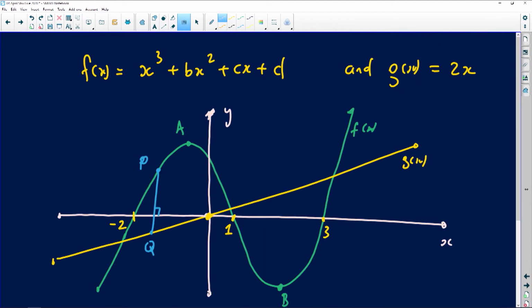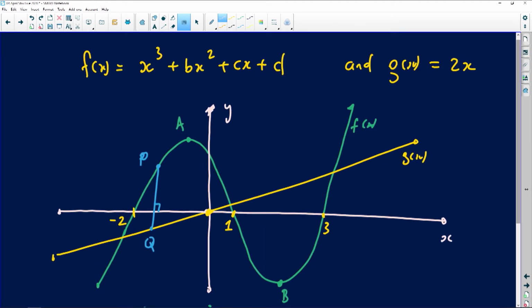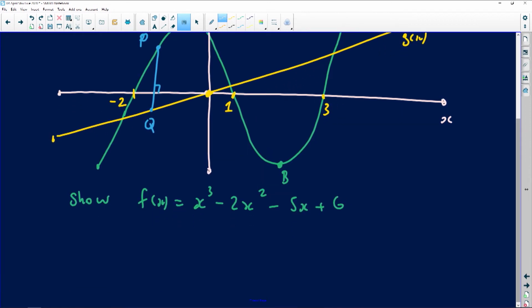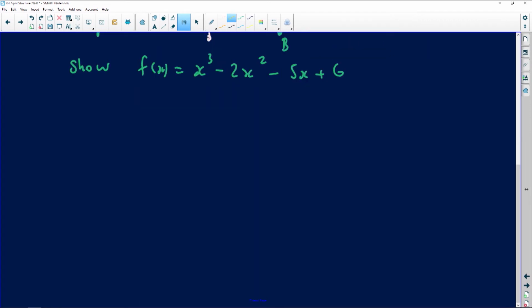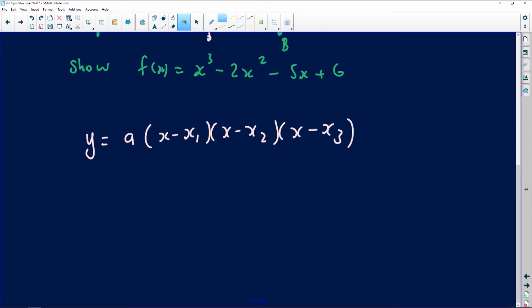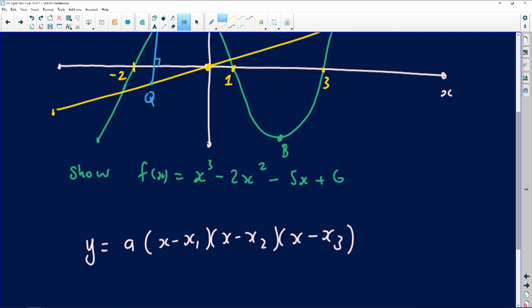So let's check the one we are dealing with in this question. You will agree with me that the one we are faced with here, Rashford, is a situation where you are given the x-intercepts: x of minus 2, 1, and 3. So my approach to finding the defining equation is going to be initiated by saying, examiner, y has to be a into x minus x1, x minus x2, and x minus x3, because those are three unique x-intercepts we see on our graph without any complications. This is how you're going to begin your working.